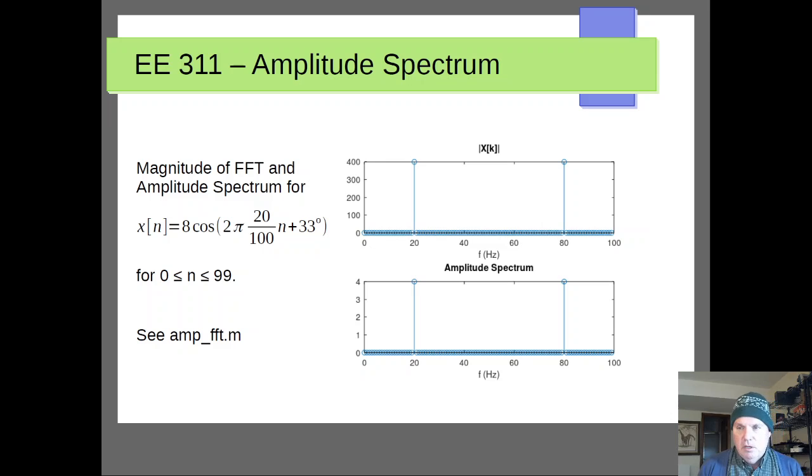Now, because of the nature of the discrete Fourier transform, any frequencies above the folding frequency, any frequencies above fs over 2, if x of n is real, will be reflected in frequencies fs minus our frequency. So with a frequency of 20, a sampling rate of 100, a real sinusoidal component that appears at 20 hertz would also show at 100 minus 20, or 80 hertz.